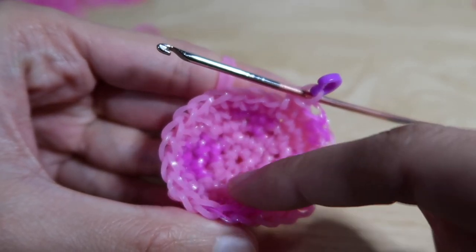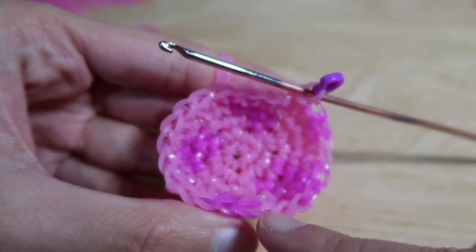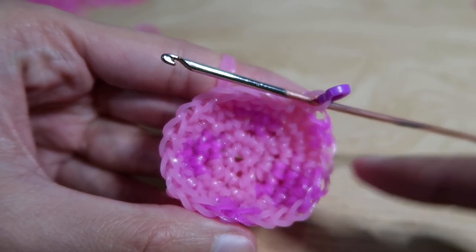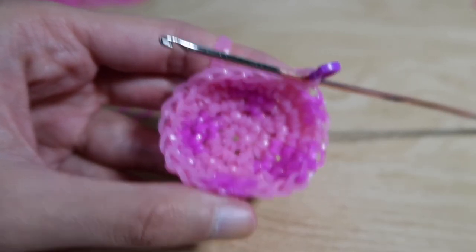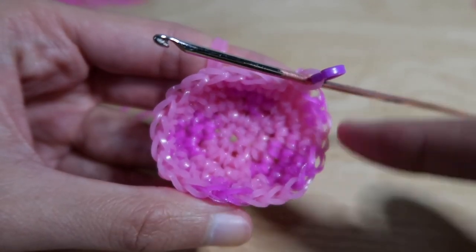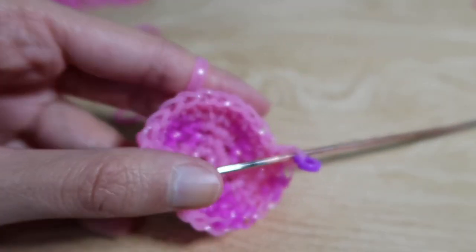So if I counted all these, I know this would be 13, 14, then we have 15, 16, 17, 18, 19, 20, 21, 22, 23. And if you look in the pattern, you'll see that I have the spots go on those exact loops. Makes sense.